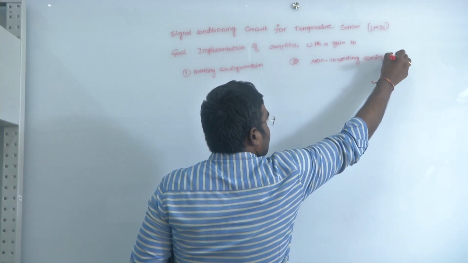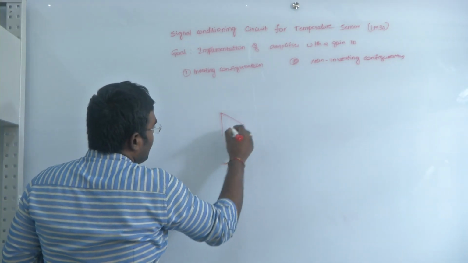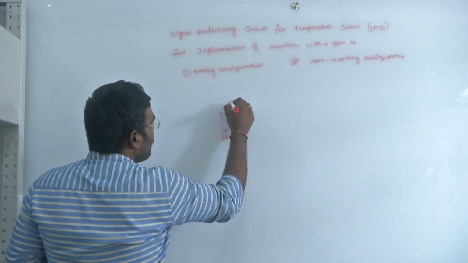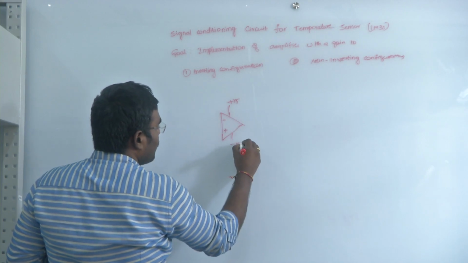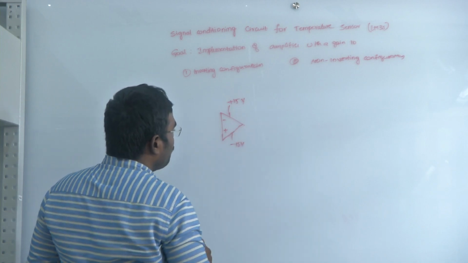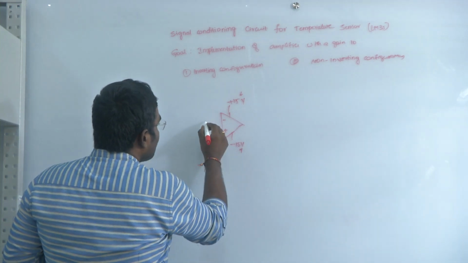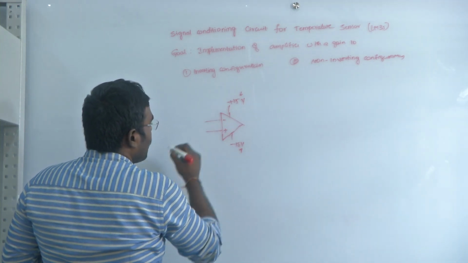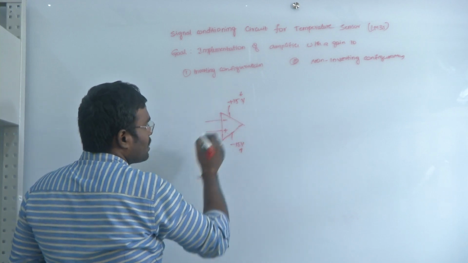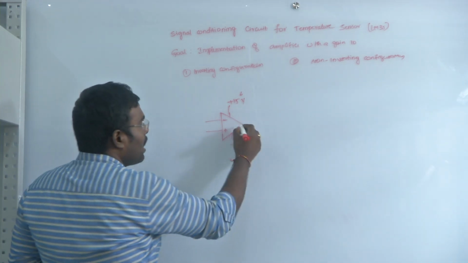In the case of the inverting configuration, we will use an inverting amplifier. If you recall the connections of the inverting amplifier, we are always provided plus 15 volts on one side and minus 15 volts on the other side. These are the operating voltages of an op amp, so that the saturation voltage of the output entirely depends upon plus VCC and minus VCC. It will always have 3 terminals. One terminal is the input, the negative terminal, which is the inverting terminal. The other terminal is the positive, the non-inverting terminal. The other one is the output.